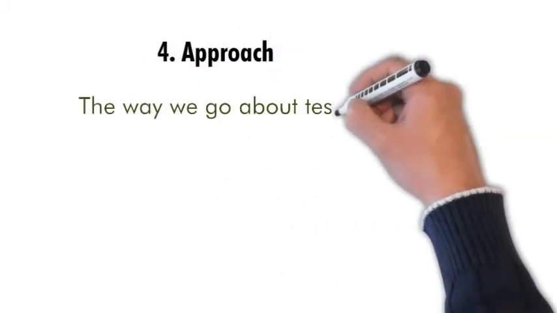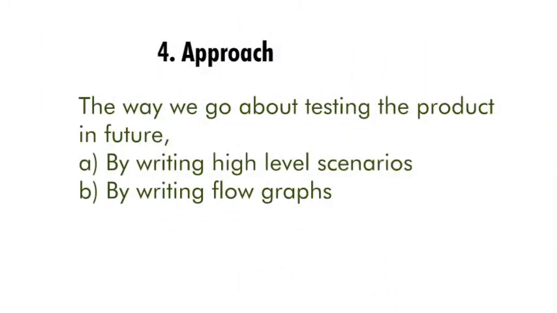And the fourth one is what is your testing approach? How you are going to conduct it? By writing the scenarios or by writing the graphs? We'll write high level scenarios only for critical features. We'll create very few high level scenarios. We don't cover all the scenarios here. That is the job of the respective test engineer to whom the feature has been allocated.